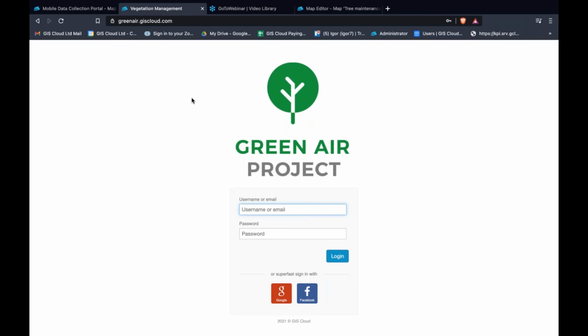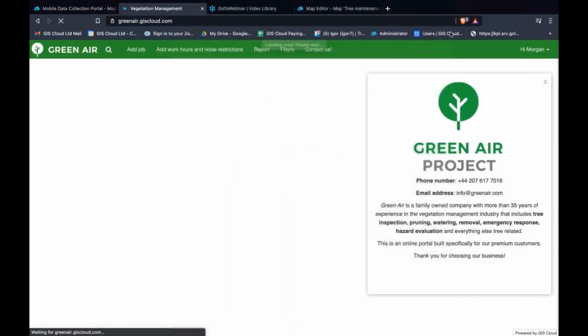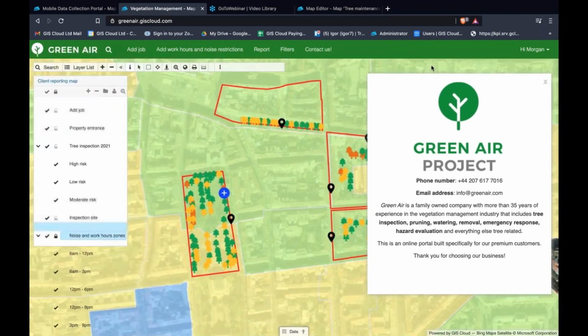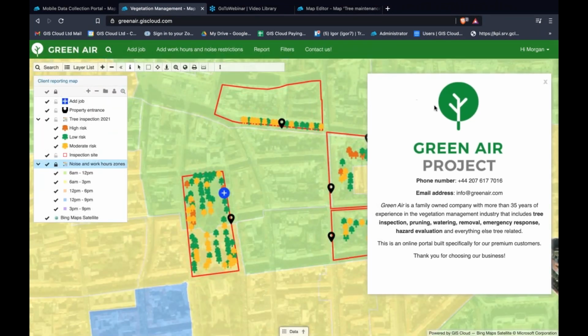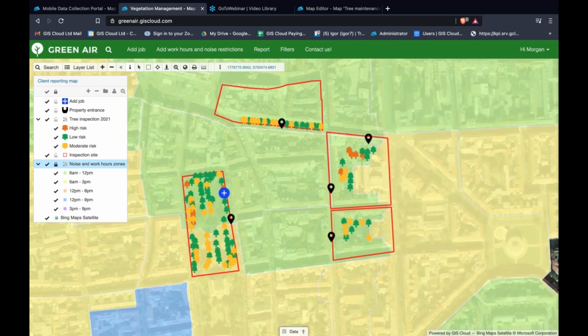Okay, let me log in with my Morgan Freeman account again, and you can immediately see the difference from the previous applications that we showed you. Your customers are greeted with your company logo, all the information about your company, what you do, and contact information. Of course, everything you see can be completely custom and according to your requirements.